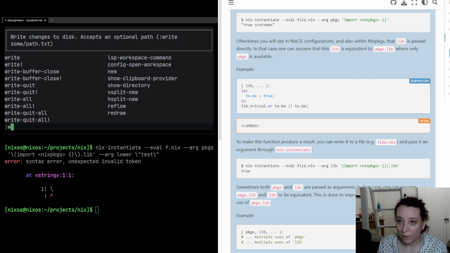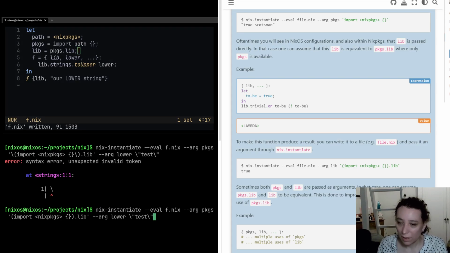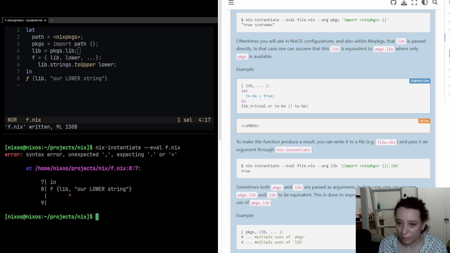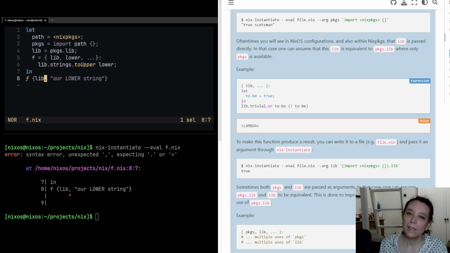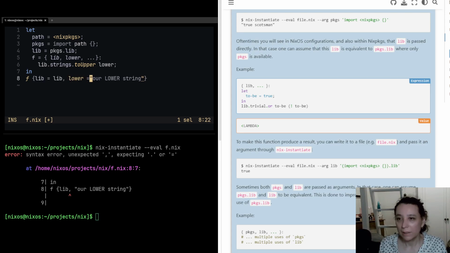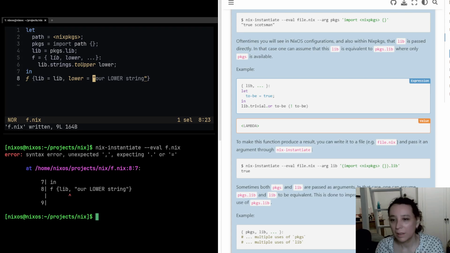This needs a semicolon. And then here we don't need all of this. Yeah, we need f.nix. Syntax error, right. I don't think that's the right syntax, is it? And lower is equal to this.